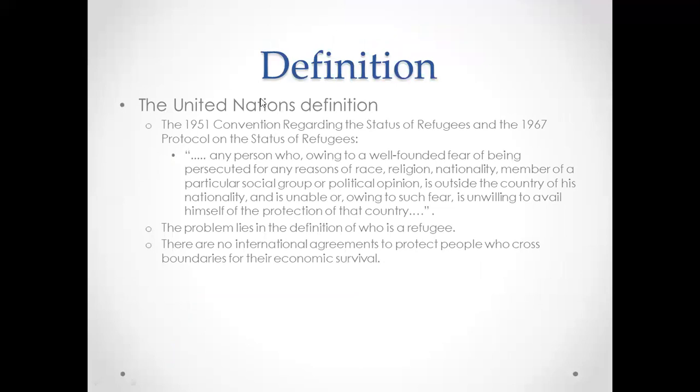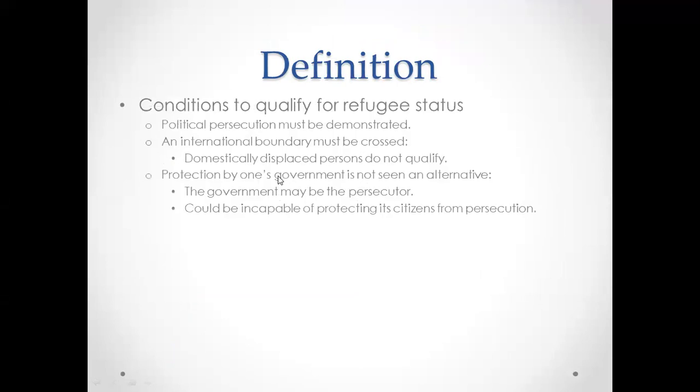So, yan yung refugees natin. Nabanggit na rin natin ito kanina. So, ano yung mga qualifications para ikaw ay magkaroon ng refugee status? Una-una, there should be demonstration of political persecution, na pwede kang mamatay anytime kahit saan ka pa magtago. So, kinakailangan lumipat ka. And an international boundary must be crossed. Yan yung isa sa mga conditions. Dapat lumipat ka.